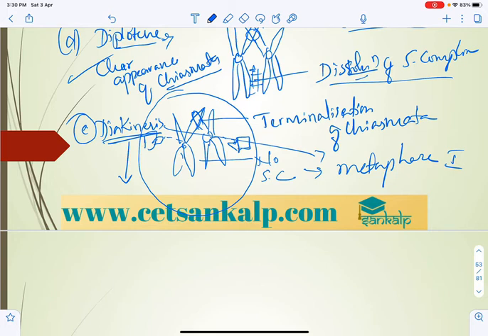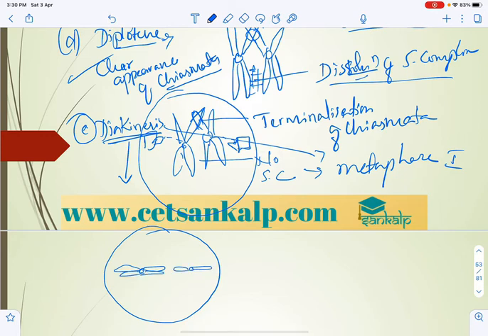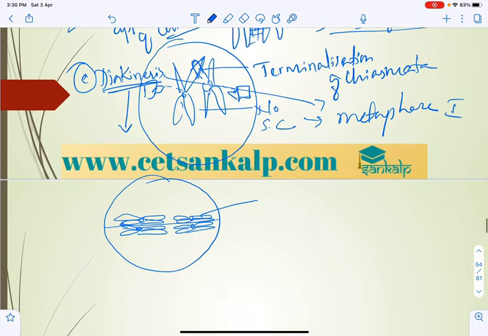So what happens? Generally we know the metaphase, where we mention the chromosome alignment in the metaphase plate. But here, sometimes there will be attachment with the terminal end, or you can say telomere, or sometimes it may not. So alignment of homologous chromosomes in metaphase 1. The unique feature of metaphase 1 is bivalents at the equatorial plate.